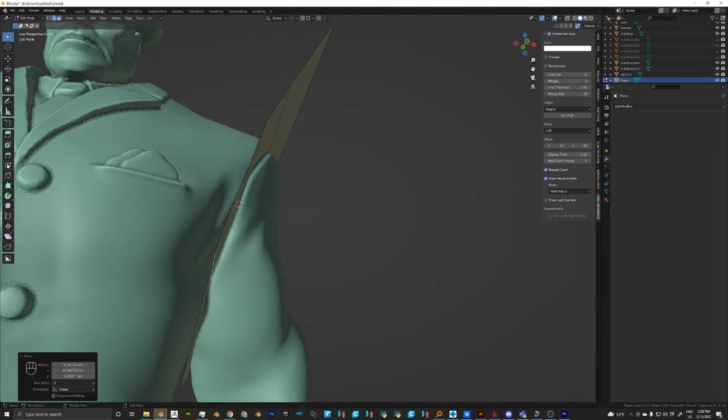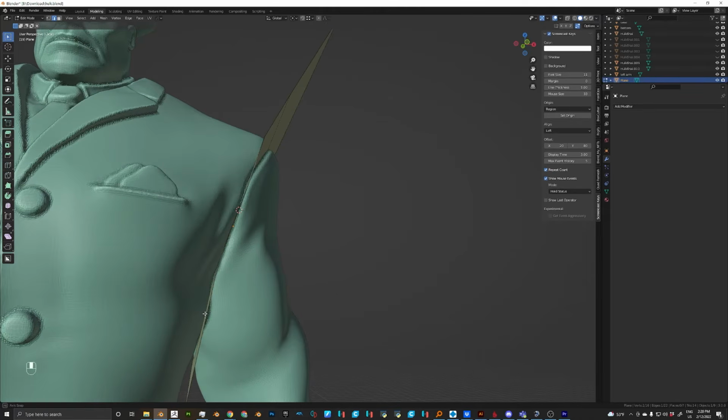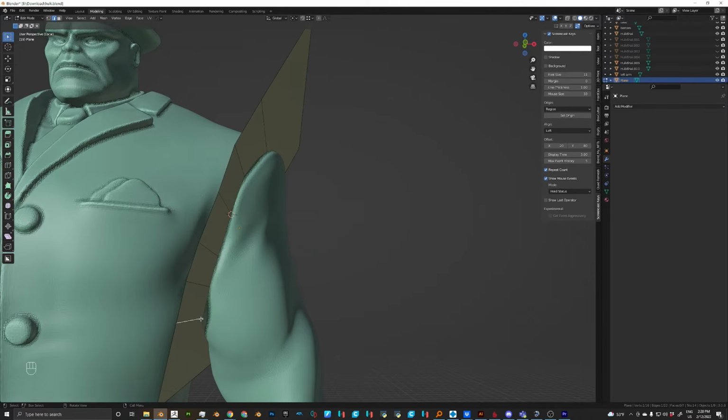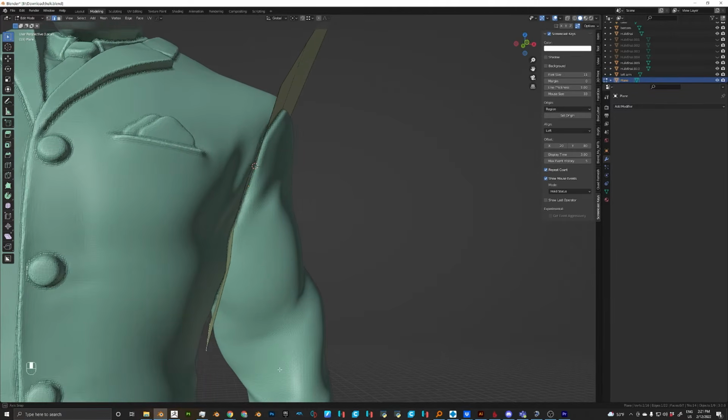So let's add one more loop cut right there. If you want to move these around, you can click here and then drag up and down to find where you want to put it. But let's go back and select that one and hit G, X again and move it to that area. So that looks really good for this area for the most part. It's going to cut right along that seam, or so we think.